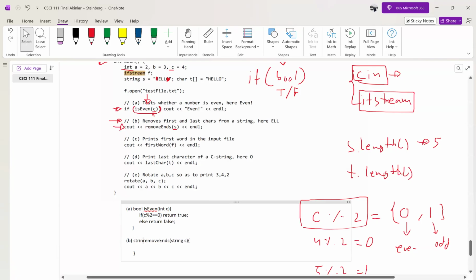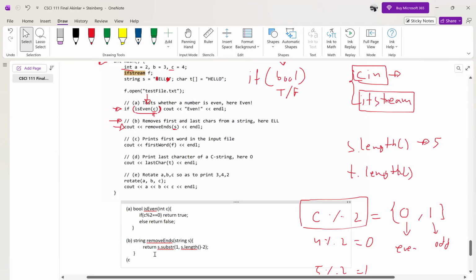So I'm going to do a string here as well. And what I just described earlier, I'm going to return a substring of the same string as substr. And I'm going to pass in 2 parameters. First one is where I start, which is index 1. Second one is how many characters I take, which is s.length minus 2. And this math, you can just figure it out by trying out different examples and making sure if that works or not. And that's the answer for part B.